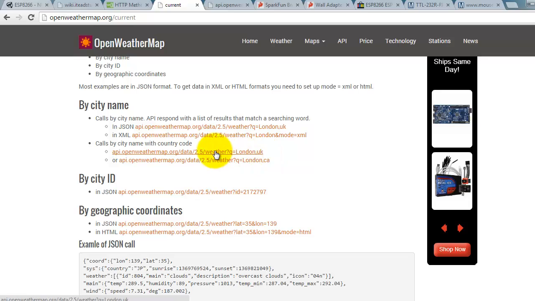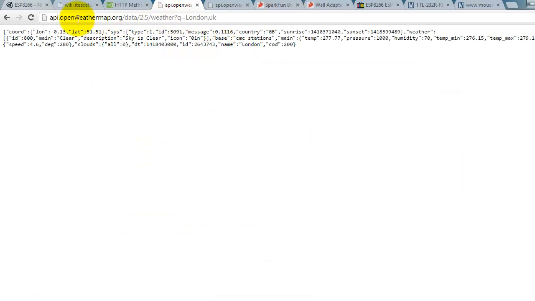So if you wanted to look at the weather in London, which is in the UK, you would put this in your browser. So I click on it, it takes me to this website, and then it gives me a bunch of information, not just the weather, but my weather information is actually located here. This is the temperature, that's in Kelvin degrees, pressure, humidity, which I assume is percent RH or relative humidity.